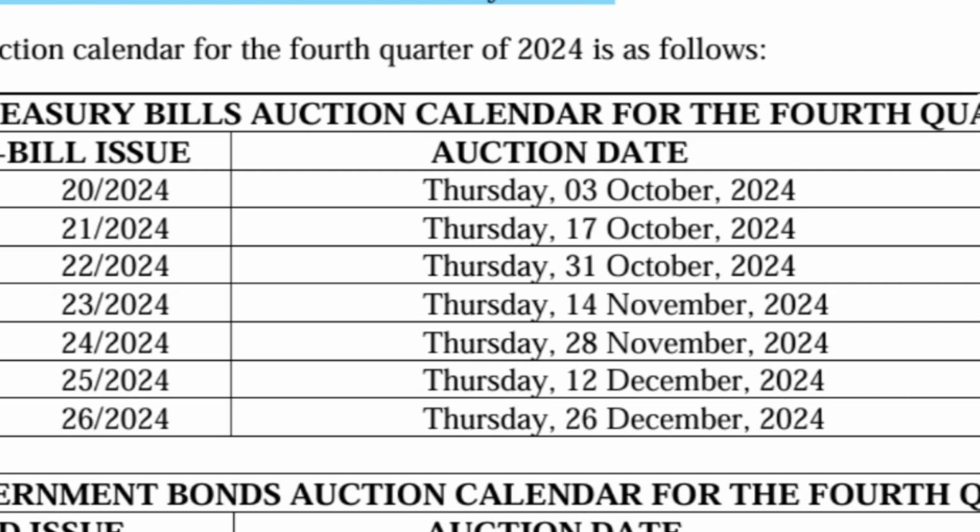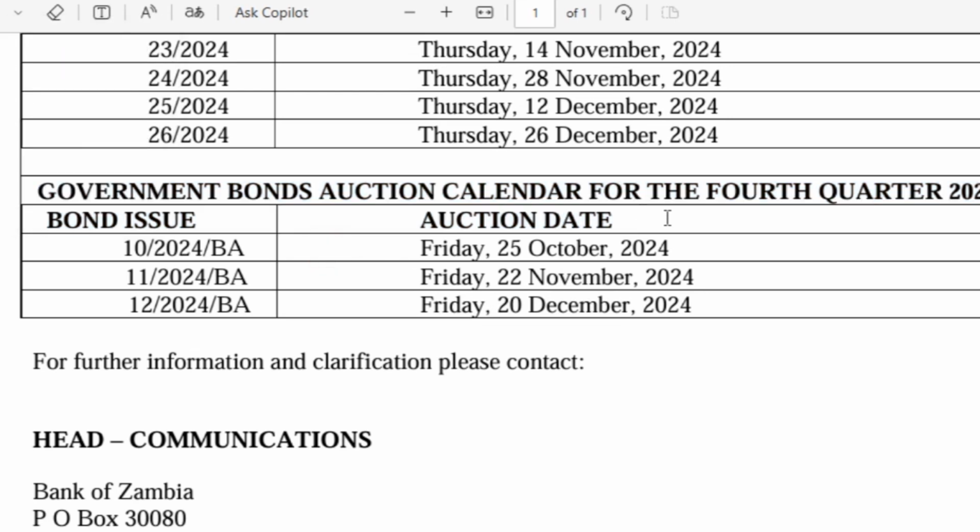If you are interested in government bonds, you are going to focus down below here. If you want to buy government bonds in October, you have to do so by the 23rd. Whilst others will be talking about Independence Day, just before that day, you'll be buying government bonds. The last auction will be on 20th December, so you want to bid by 18th December. These dates are the dates when the auctions will be held, not really the deadline, but rather the day that the auction will be held.